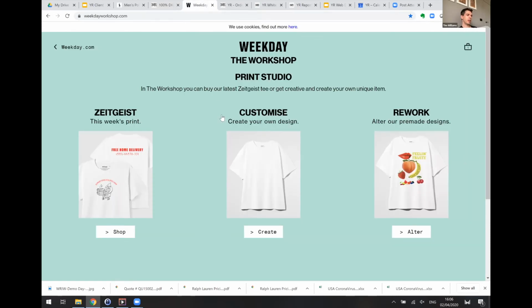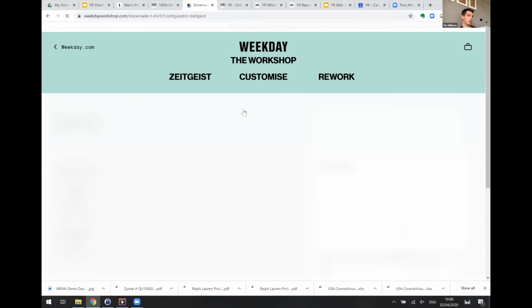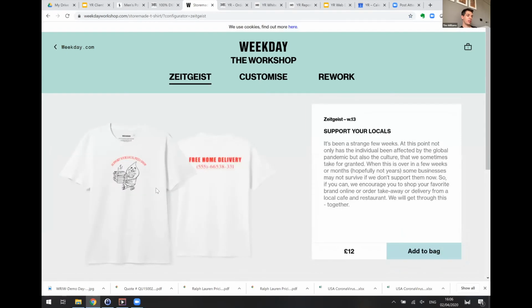We actually do some software for H&M brand Weekday, where you can customize on their website. But one of the interesting things to show you in here is that you can go and create a custom product, but you can also just order on-demand product. So there's no customization on here at all.